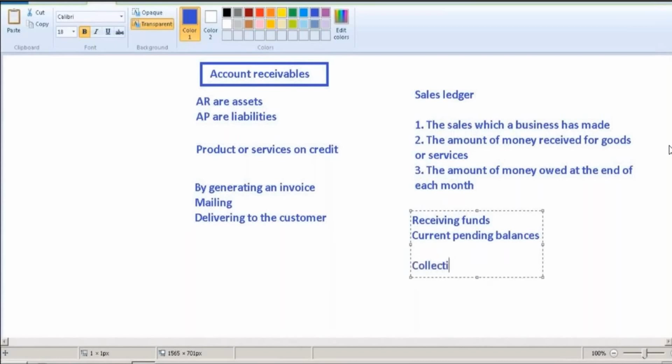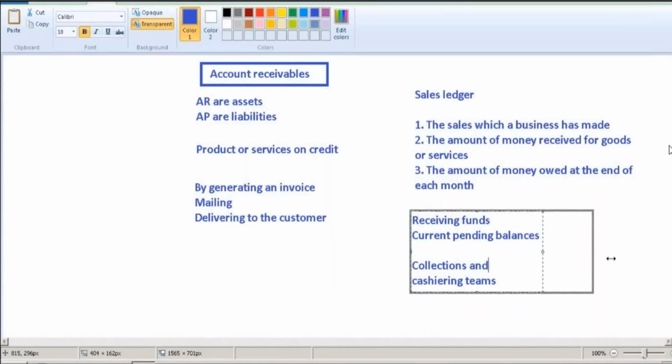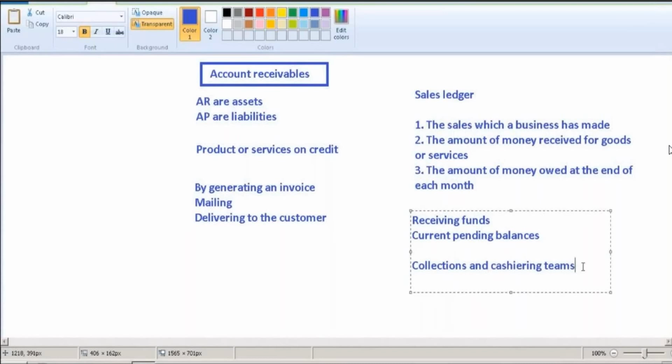Collection and cashiering teams are the part of the account receivables.